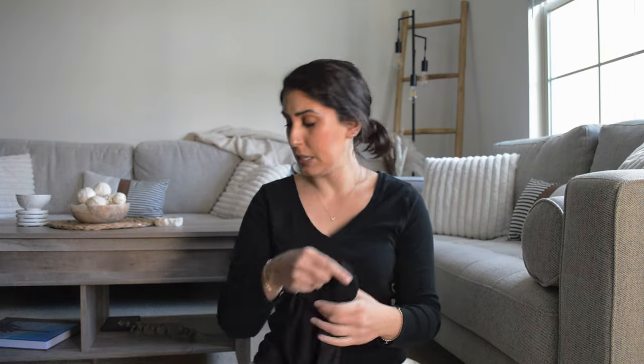One thing I did get from Amazon, because the store didn't have it, for females, or even if you're a guy and you have long hair, it tends to get in the way and it can hurt because you pull it. Also, I have a lot of earrings on, so when I pierce my ears this many times, I never thought I would be getting a helmet, and it's kind of difficult to put on at first. So what I did end up getting is these masks, basically. I don't know what the right term is, but it's like a full face mask. This is what I'm going to use so I don't pull my hair and crush my earrings before I try this on.